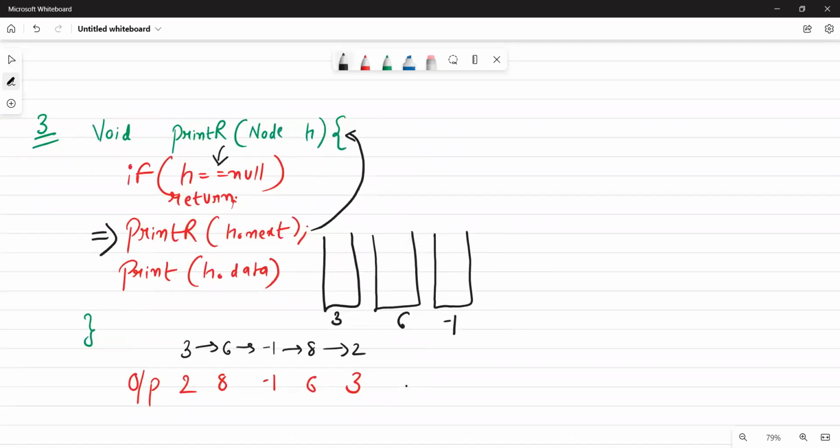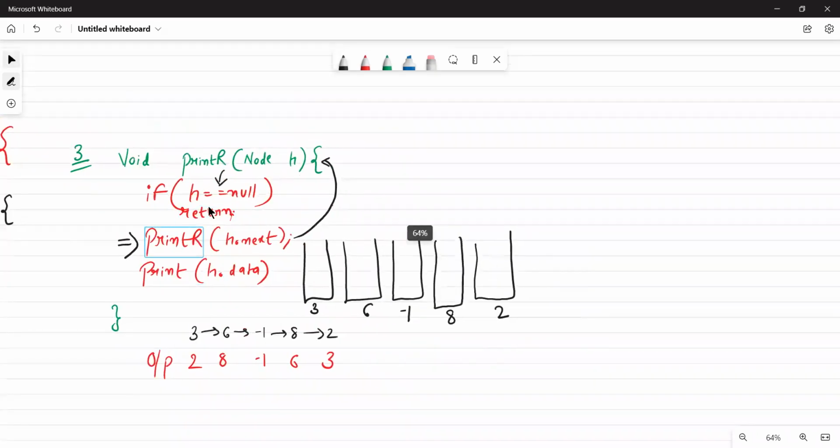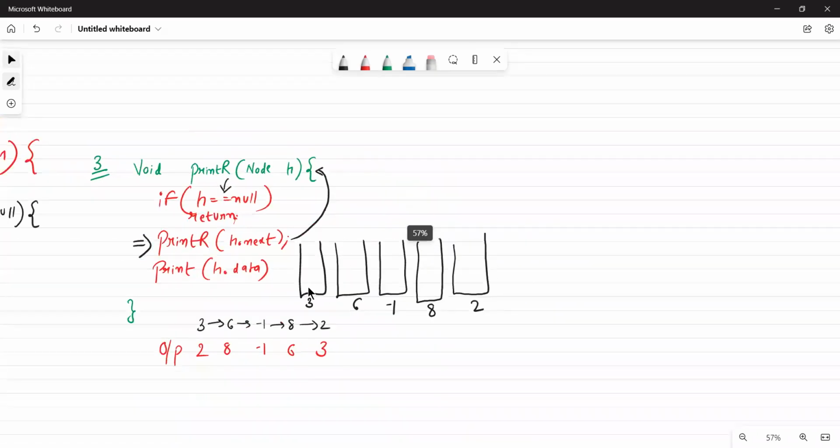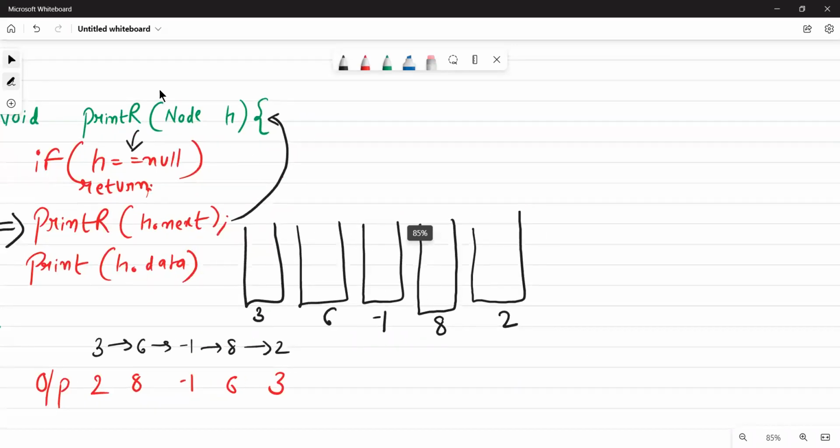Aman, you can see this demonstration, and after that, if you are confused, you can tell me your confusion. Then here 8, and then the last time when you will make the call, it will be for 2. When all the calls are done and it reaches this particular print statement, after this, h dot next, that time it will become null and it will return. Are you getting this? When it has become null, it will return.